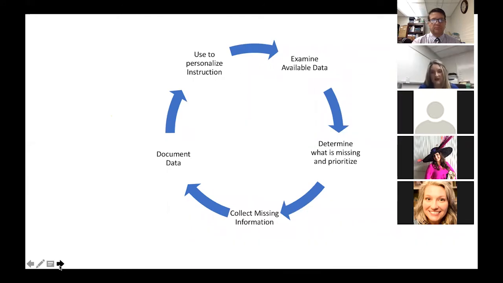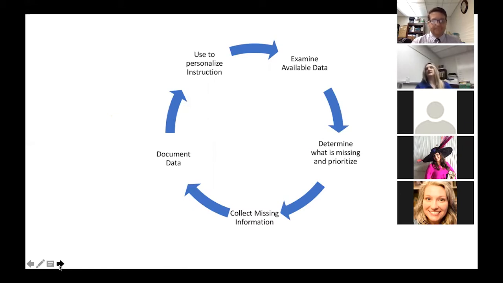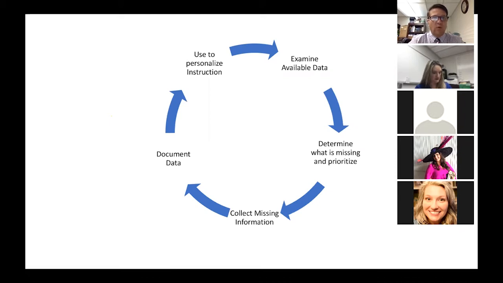It's a continuous cycle where we look at what kind of data we have and try to figure out what's missing. If there's any missing data, we may have diagnostic data but need informal data to drill down and know a student's reading level. We use that to personalize instruction. When you have high levels of engagement and are providing opportunities for students to practice, you should have informal assessment going on almost continuously — that provides a lot of data for decision-making about where the child needs to go next.